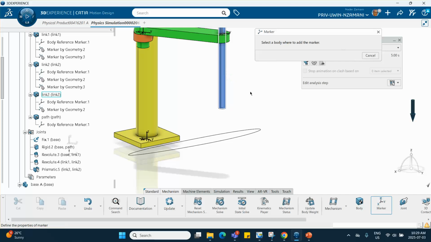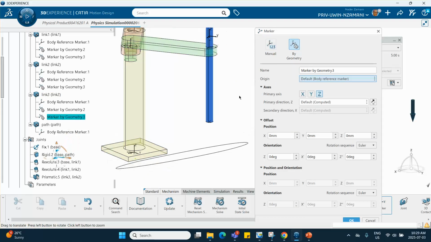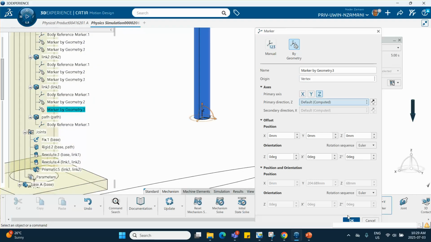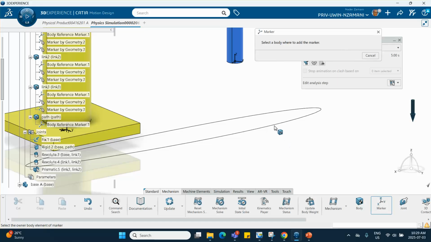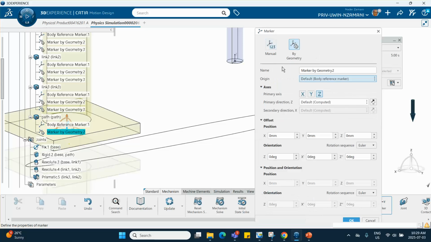This is the body. I select this point. I have a point here by geometry. I do have a point here. See this? Say okay. Now, let me go ahead. I had a point here in tutorial 13, which I ended up deleting in this problem. Let's see if I can make a marker with that path. And by geometry, I select a point. Actually, geometry does not work. Cancel that.